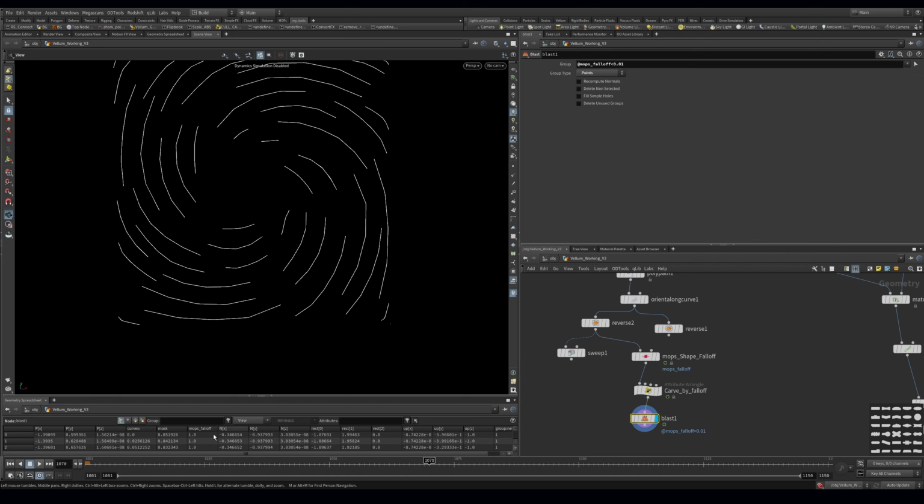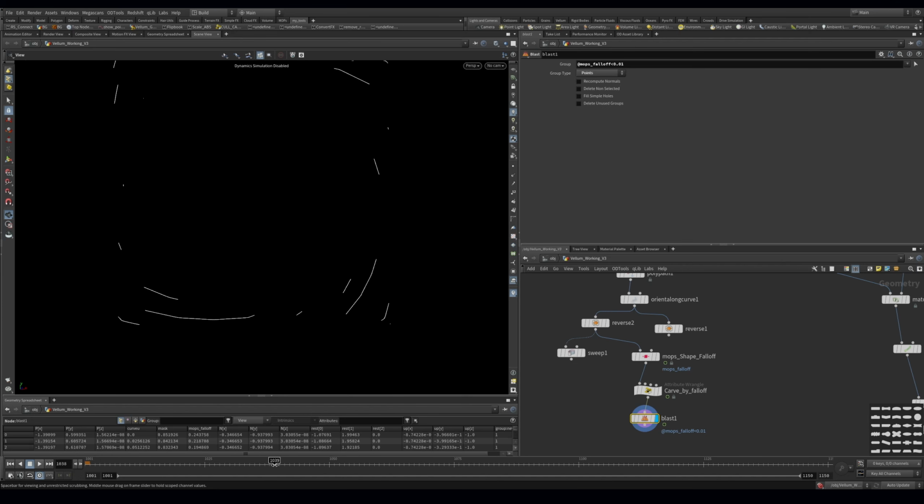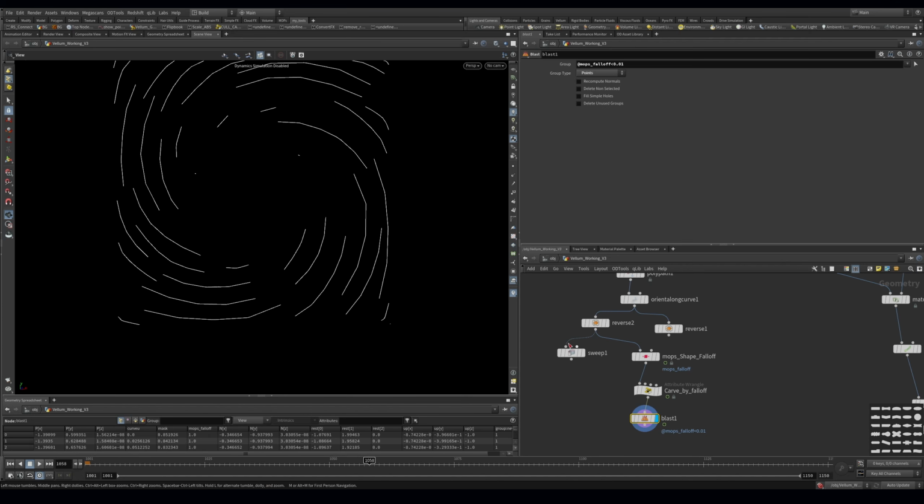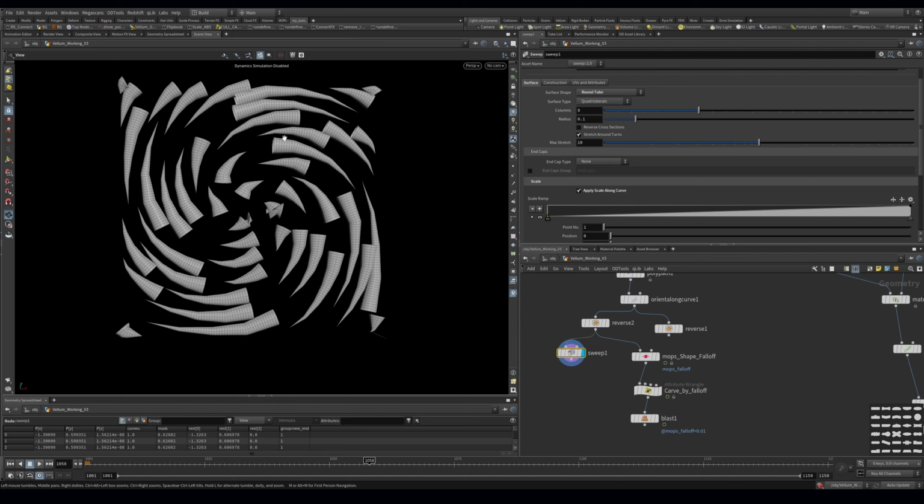If I plug my reverse in, they would be. Okay, so most of them are going that way. And if we have a look here, we can see which ones are not, like this one here. And we can just grab another reverse, plug it in here.